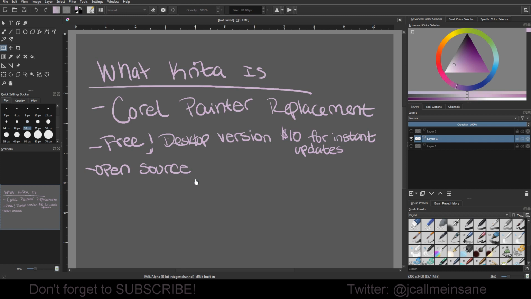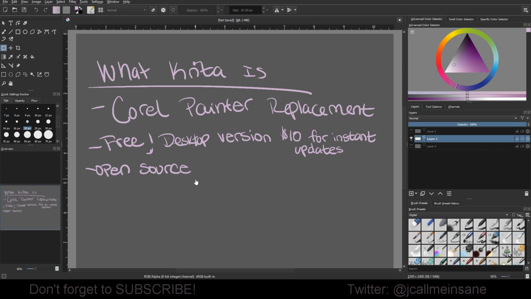So Krita being open source really gives input from everybody. It's not going to say, well, that's a great feature that you added or you scripted yourself, but we're going to have to say to share it on your own terms because we just don't have time to deal with it.